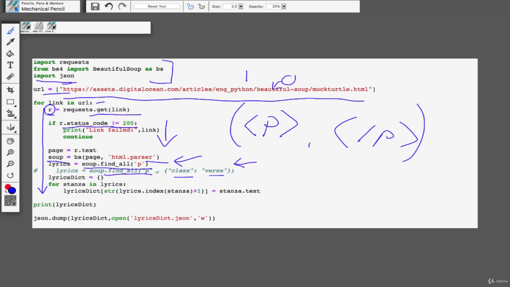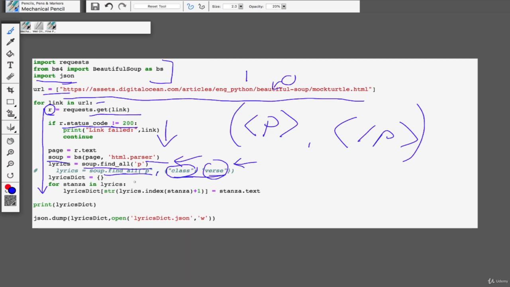It's still a string for P, but we then add a comma and pass into it a dictionary that has the HTML tag identifier we're looking for and the name that we want it to be. That's how we extract some information from this website. We'll show you how that all looks in a second.